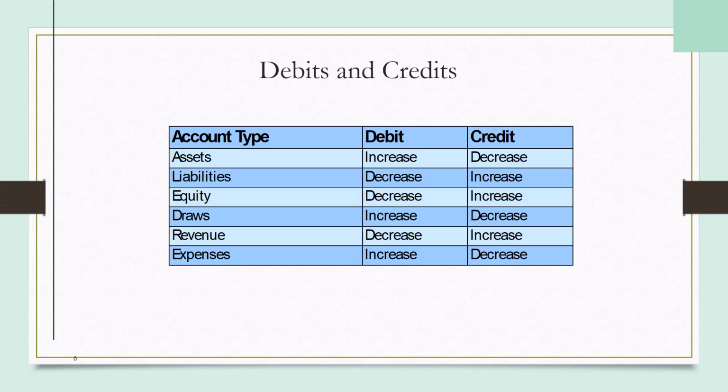And I thought it would be good to just put a refresher for debits and credits in here since I'm doing so many debits and credits and journal entries in these videos. A receivable is an asset. You would be debiting to add or increase the asset, and a credit would be to decrease the asset. And then we're also going to be doing entries to revenue. For revenue, you add to revenue with a credit, subtract from revenue with a debit.